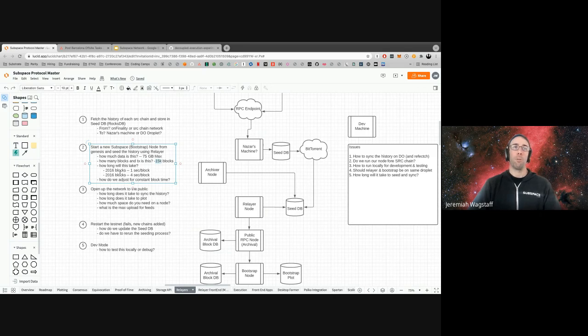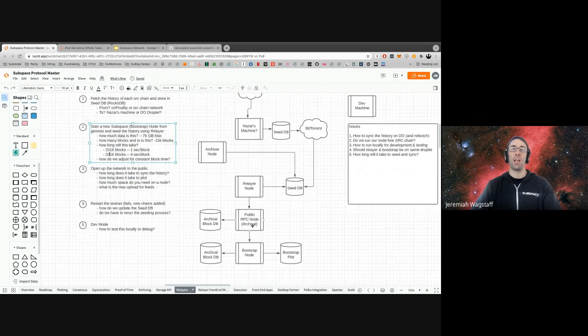Now it's going to start with faster blocks, but we also have this work difficulty, or the solution range resets, that are taking effect, and they run every 2016 blocks. So that means pretty quickly we're going to be at a 6-second block time. It's still going to deviate, because we're growing the history, but it's going to stay pretty close to 6 seconds. And I think we ran the math on this, and this was going to take like a day, like 18 hours, maybe more, to upload. So that means every time that we have to restart the testnet, we have almost a day of just running this node in isolation just to seed the history before we can have other nodes join the network.